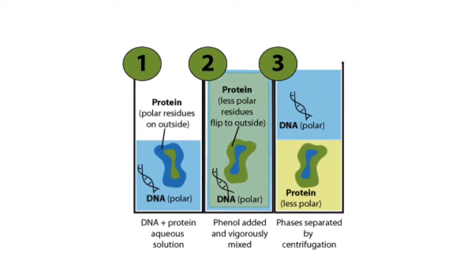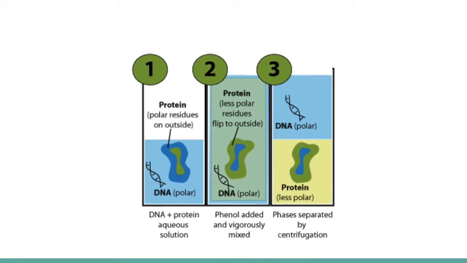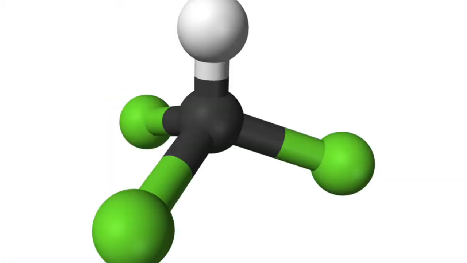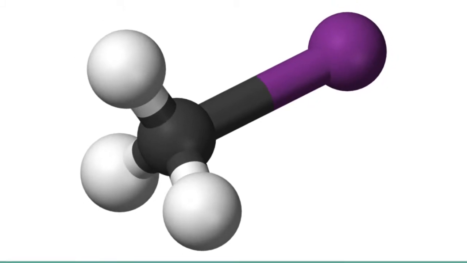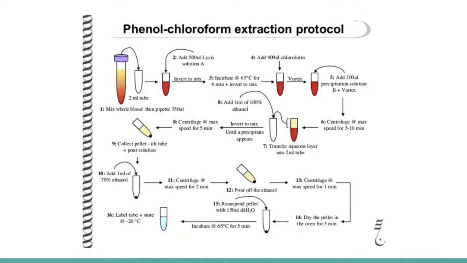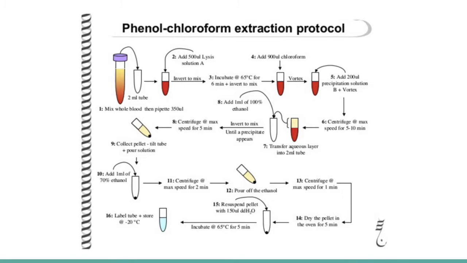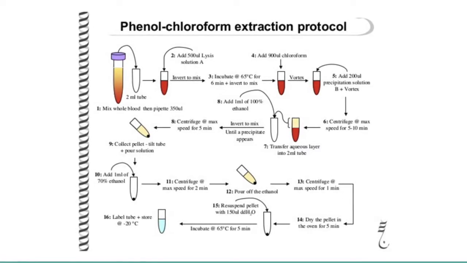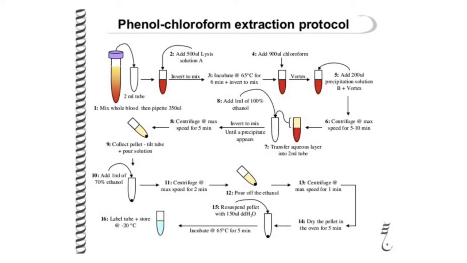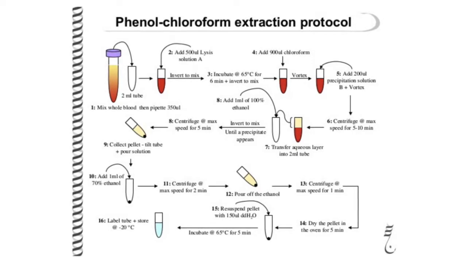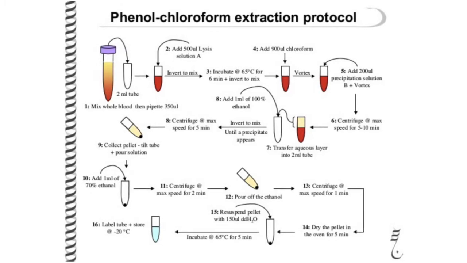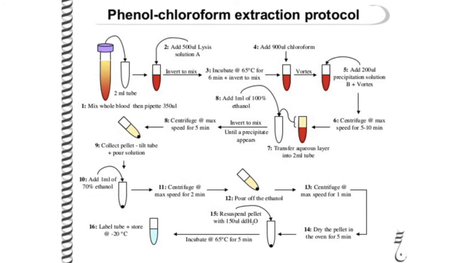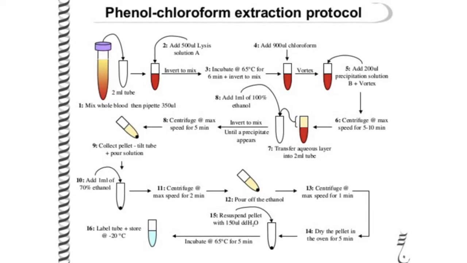Phenol-chloroform extractions are widely used in DNA purification methods, using a mixture of phenol, chloroform, and isoamyl alcohol in proportion 25:24:1. After centrifugation, proteins, lipids, carbohydrates, and cell debris are removed through extraction of the aqueous phase with the organic mixture of phenol and chloroform. The upper aqueous phase contains DNA and it is collected so that DNA can be precipitated with ethanol and a high concentration of salts.